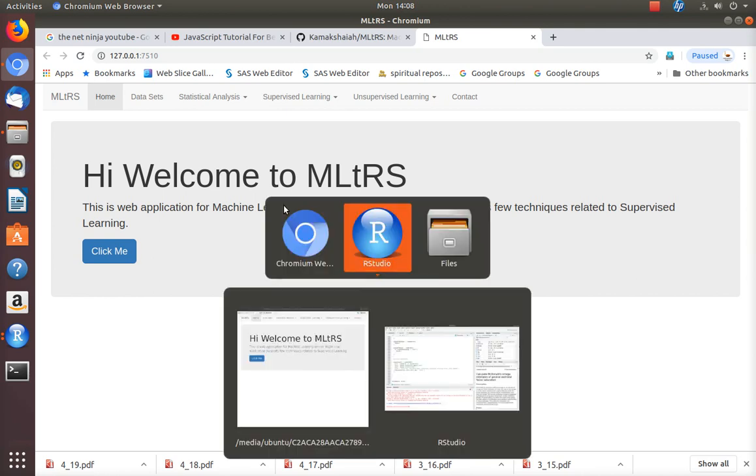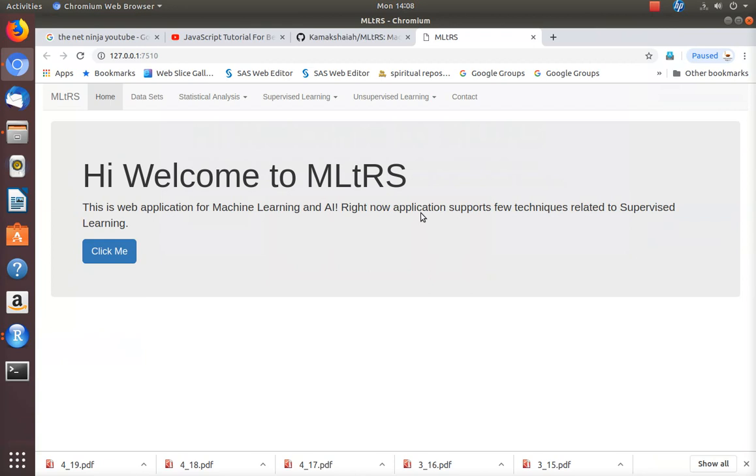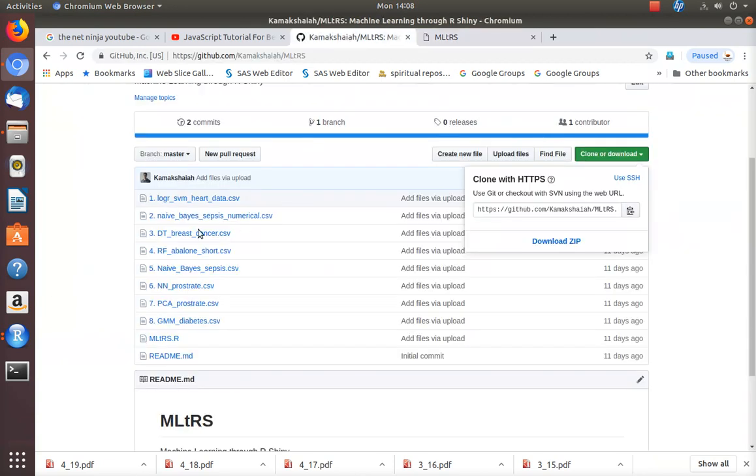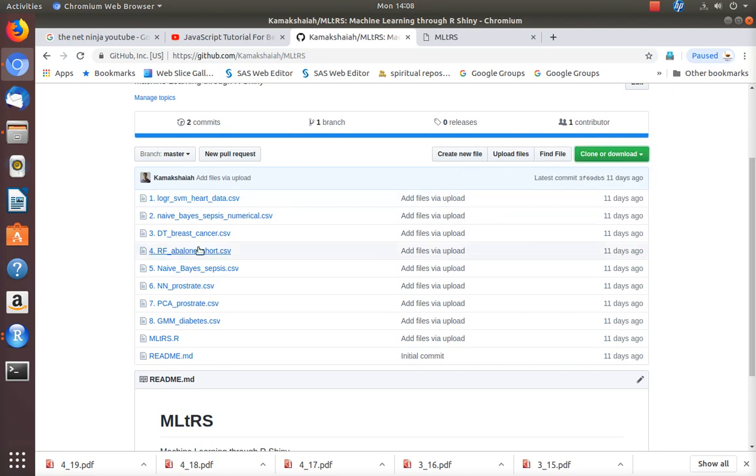By the way, I provided a few datasets for practice in my repository. They all belong to the healthcare domain, which means they deal with different health problems, such as problems related to the heart, problems related to the skin, problems related to organs like the prostate, and also diseases like diabetes and sepsis.